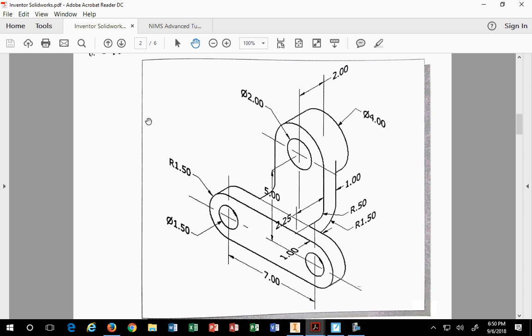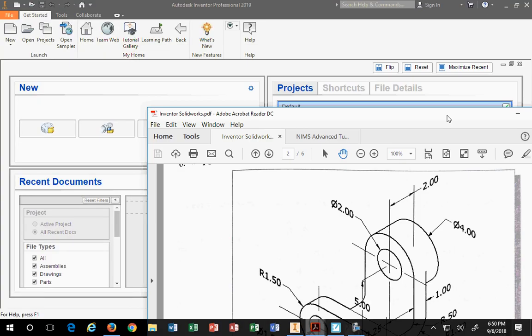So this part has features that are in one plane and then also in another plane. We have a face plate over here with two holes in it. We have a face plate back here with one hole in it. And the two are connected with, it's like a side member. So we have to think, how can we make something that has things going in two different directions? This is how we do it.